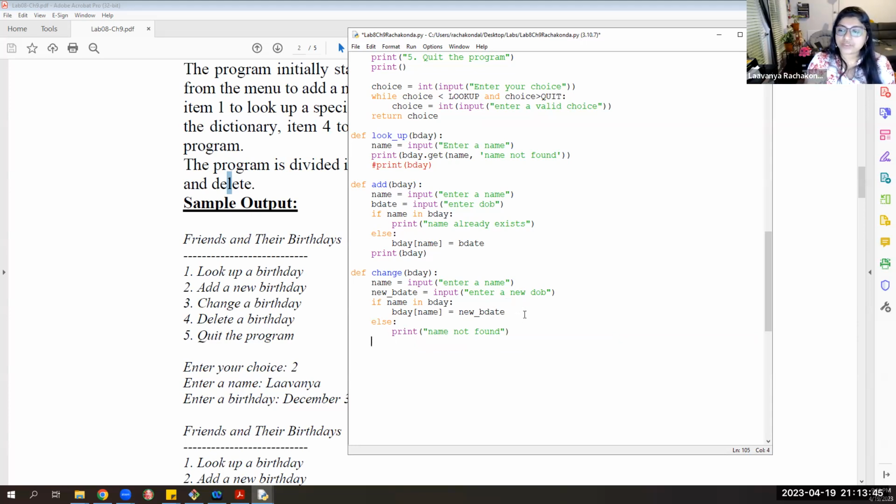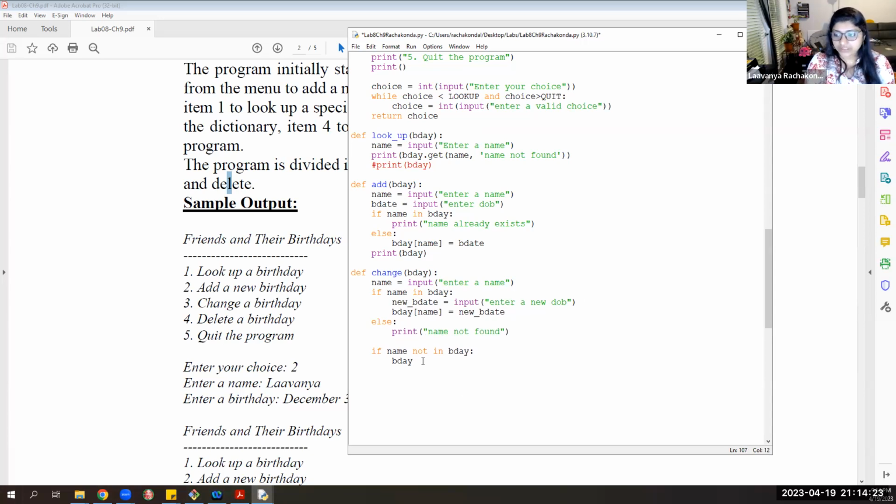If we want to use the not in operator instead of in operator, then we can just have the same statements, that is if name not in bday, then in that case we are having, and what would be the better thing to do? Like if the name is already in the dictionary, then why would we even ask the new birth date, right? It doesn't make sense. So we can just take this part out and then have that in the case if we find a name in the dictionary.